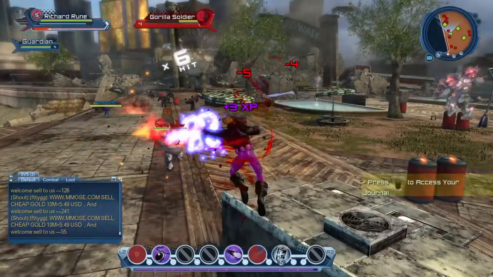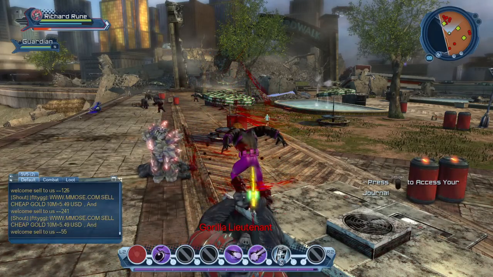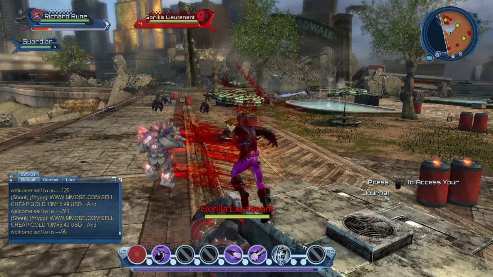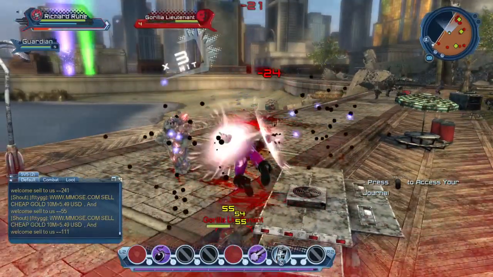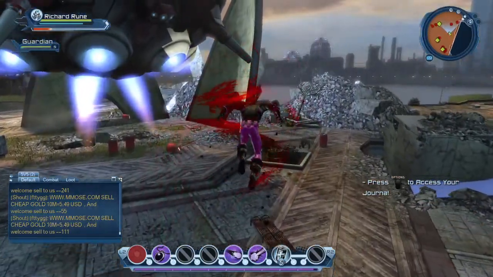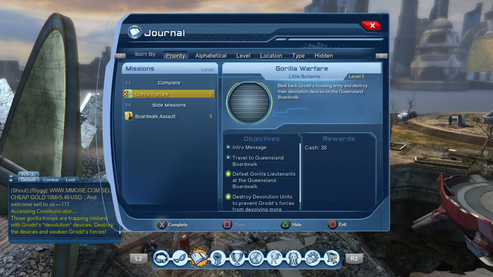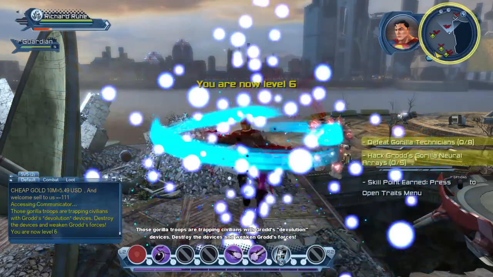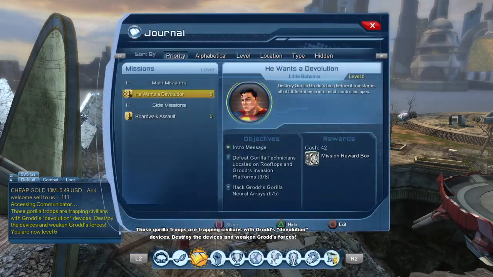Alright, so we got that. Oh, you stupid controller. Let's go, buddy. No, am I getting hit? What's going on here? Mr. Lieutenant Man, get out of my way. Alright, so let's fly up here so I'm not getting hit for a second. And we'll do this. Okay, so I completed that. Ooh, I'm level 6 already. Jeez!